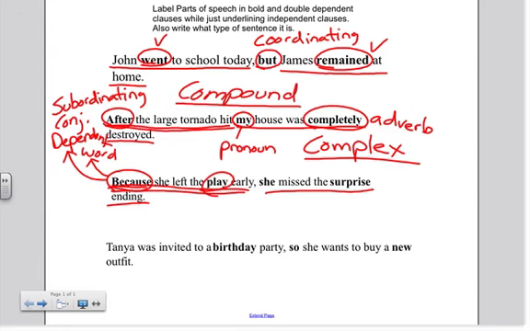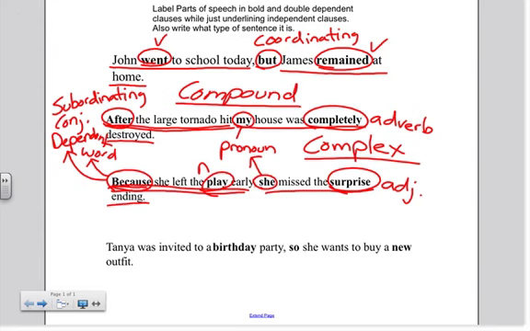Play is actually, if you were saying playing baseball or something like that, it could be a verb, but actually it is a noun. So it's a thing. She left the play. This is actually a pronoun, took the place of a noun. Surprise ending is used as an adjective. It's describing what the ending was. Surprise.